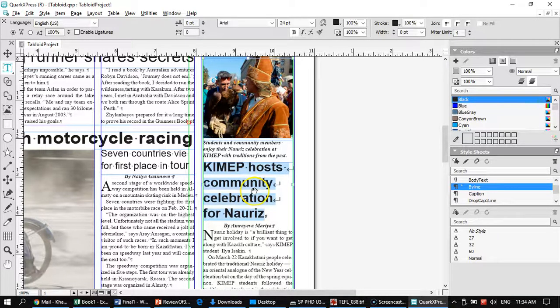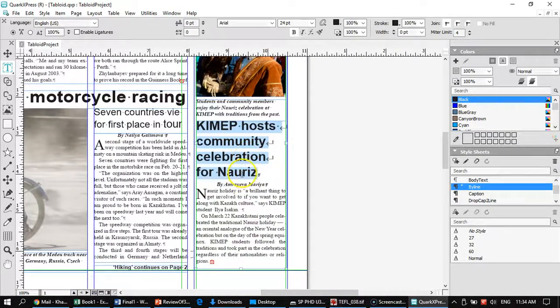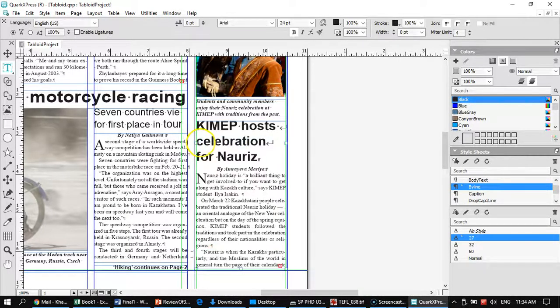I think I should really go to 3 lines here, but community and celebration are pretty big lines. I'm going to just take out community, and so we have a little more space.